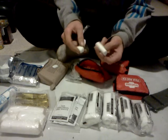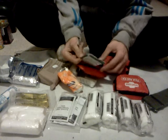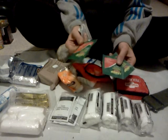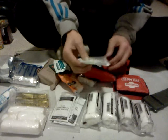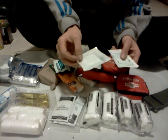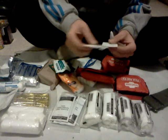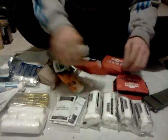So, a little small bandage here. The towels, and we've got some Lemsips. Obviously, if you've got a cold or flu, it's good to have these. In the wild, lemons are not always available, so I've got a couple of them in there just in case you do get a cold, to help relieve the symptoms. Obviously, it's not going to cure it; it's just going to help relieve. I've got absorbent pads. I think they just go over normal wounds, and then you get a dressing like that to put around it. A pre-pad, alcohol pads, antiseptic swabs, another dressing there.